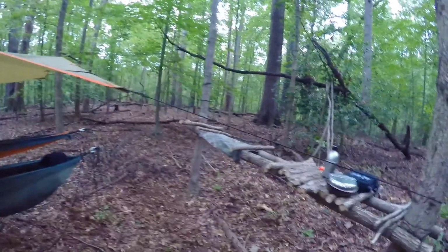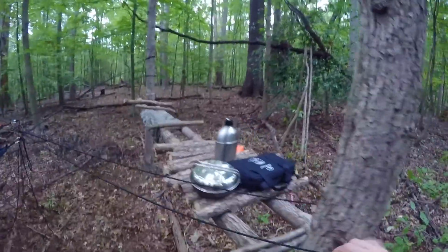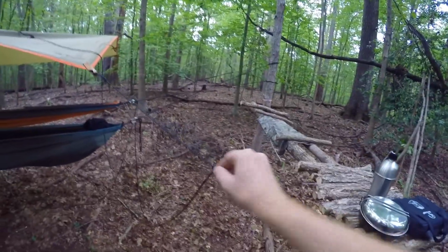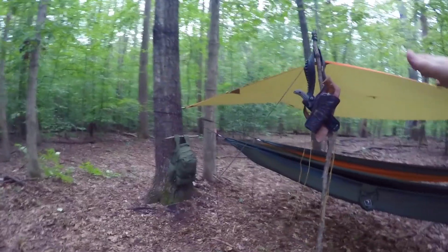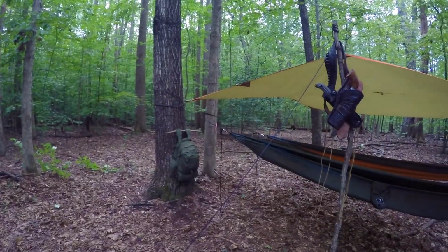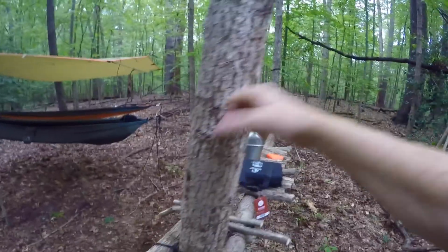But what I did do is I made a tight line hitch, and really all I have to do is just move this down right here to make it lower. If I need to tighten it up a little bit, I just tighten up the tight line hitch. And the same thing over there. If I want to lower one of these ends down to let the rain drop out a little bit better, then I can do that. Or I can pull it up to give myself more headroom. Like that.